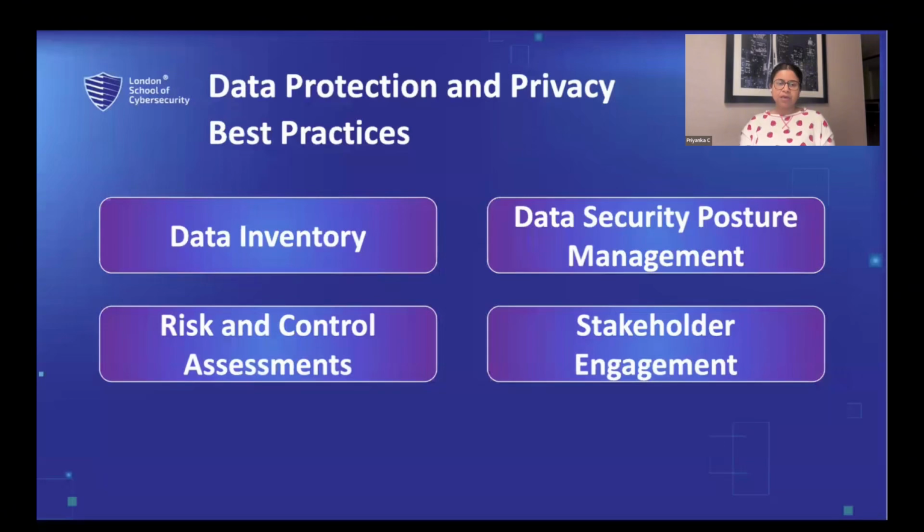All right. Another best practice that I recommend is to do a regular risk and control assessment. Now, risk and control assessment and posture management go hand in hand because the risk and control assessments help us understand where our exposure is and how well protected we are. And it feeds directly into the framework of data security posture management, and it triggers all the different things that we need to do.